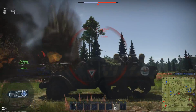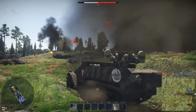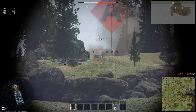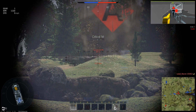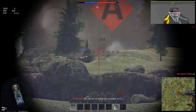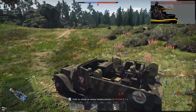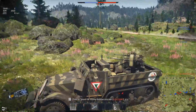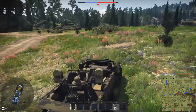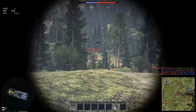Far range 50 cals. Oh god. Reload the gun. No. Reload it before he commits Sudoku. It's a BT-5. 50 cals! Yes! When you pen a BT-5 from the front with a 50 cal, greatness is... Yes! Trollolol. Uh-oh. No. This guy's just killed my friend. I will save you, comrade. Yes. It's a Jacquard.